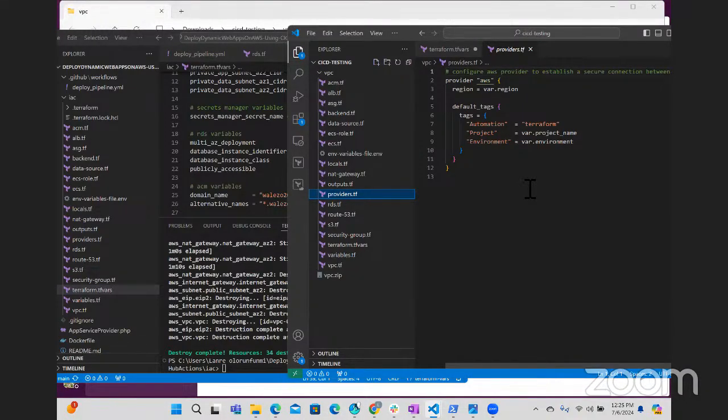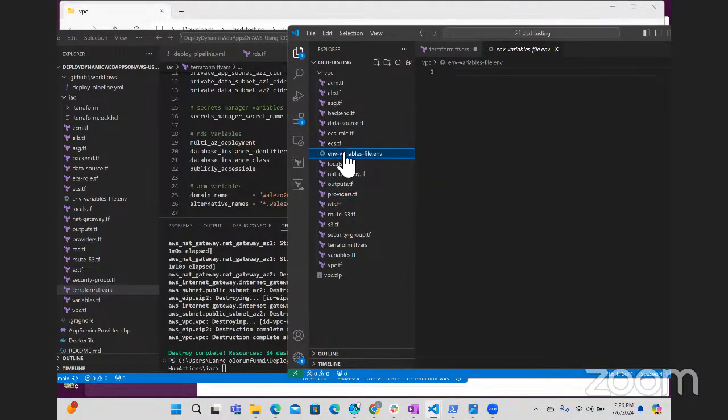So now what about that env variables file, dot env? The only one that is not a Terraform file is in the middle where your mouse is. No, your mouse was just on it. Two more up. So this one. Okay, it's an empty file.